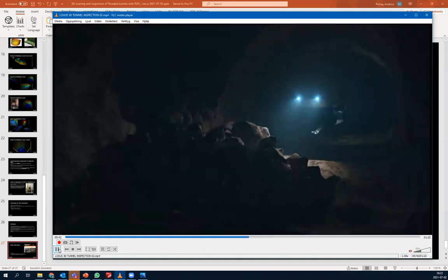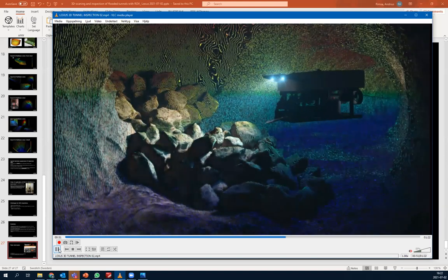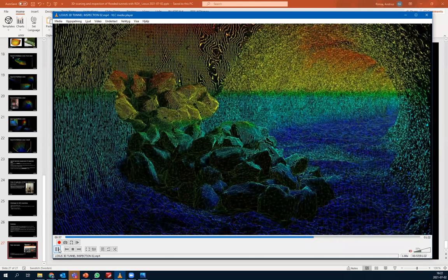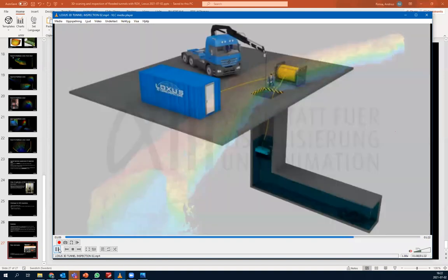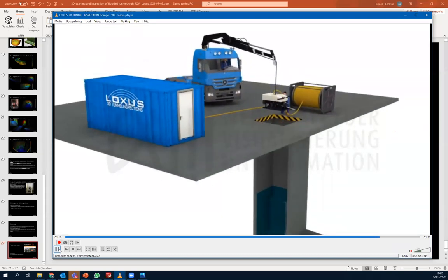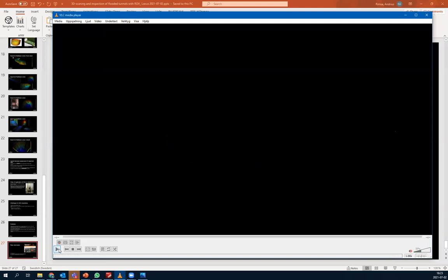As we said, we use the lights and cameras to navigate and to observe. And with the sonar data, or 3D sonar data, we create a 3D point cloud of the tunnel itself, which can be observed directly at the control center by the operator or technician, but can also be used later for analysis in your choice of software, where you can analyze in more detail. Then after the inspection is finalized, you return to the access point and lift the ROV out of the water, and the inspection is finished and the operation in the tunnel can proceed as it did previously.